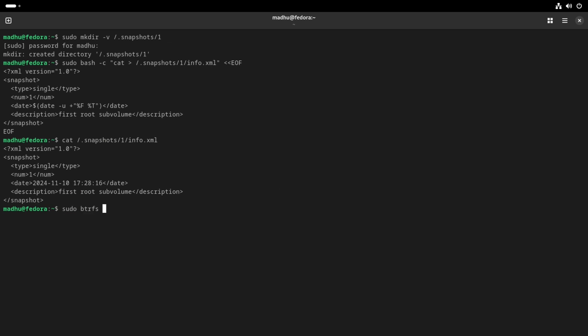Now create a read-write subvolume snapshot of the system root in the .snapshots/1 directory. Get the subvolume ID of the newly created subvolume.